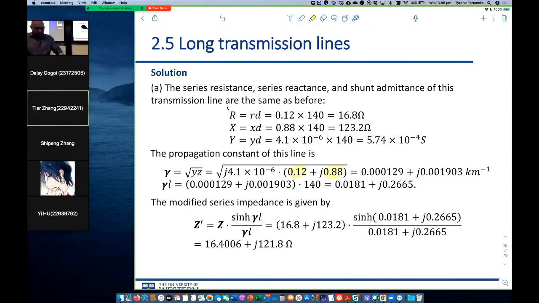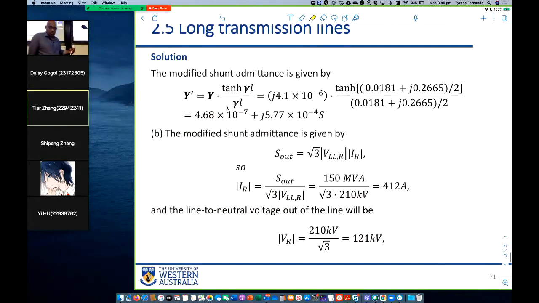And also you can calculate Y bar, because once you have Y, you can modify the value of Y to get Y dash, because you have the relevant values in the formula, which you can punch in. So that's straightforward. Given those little r, x, and y, you can find uppercase Y and Z, and uppercase Y dash and Z dash, which are the modified values. Those calculations are there, so I recommend you try that at home.